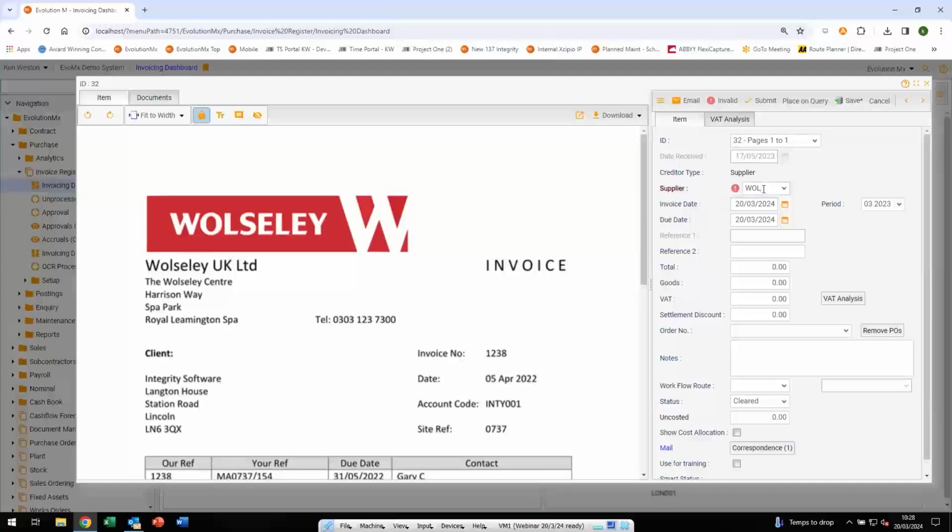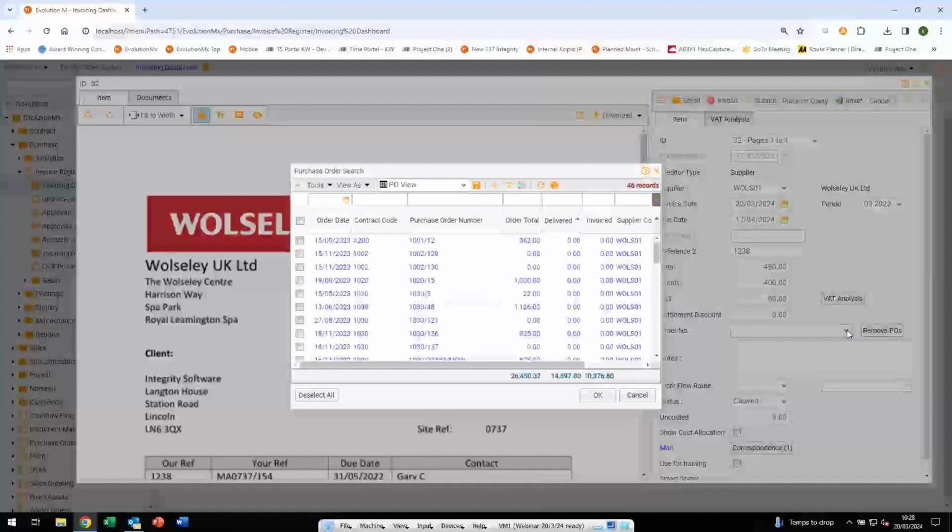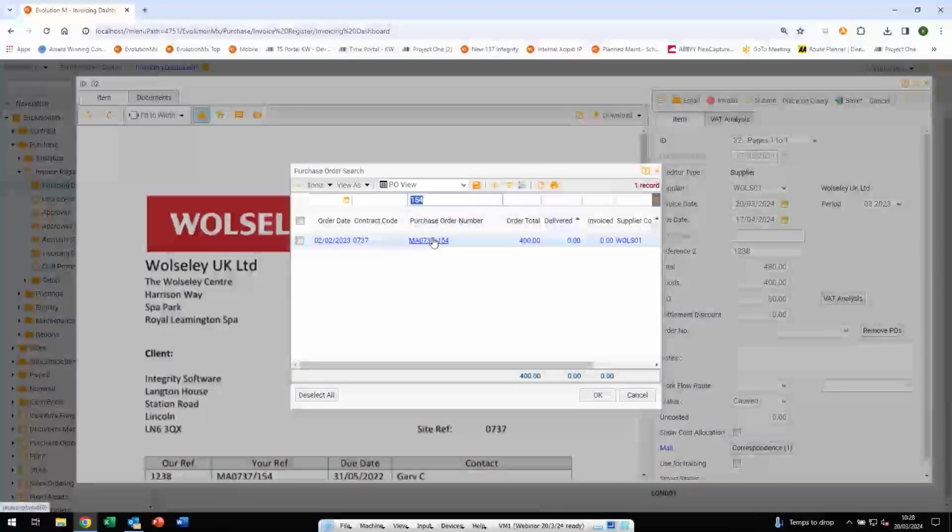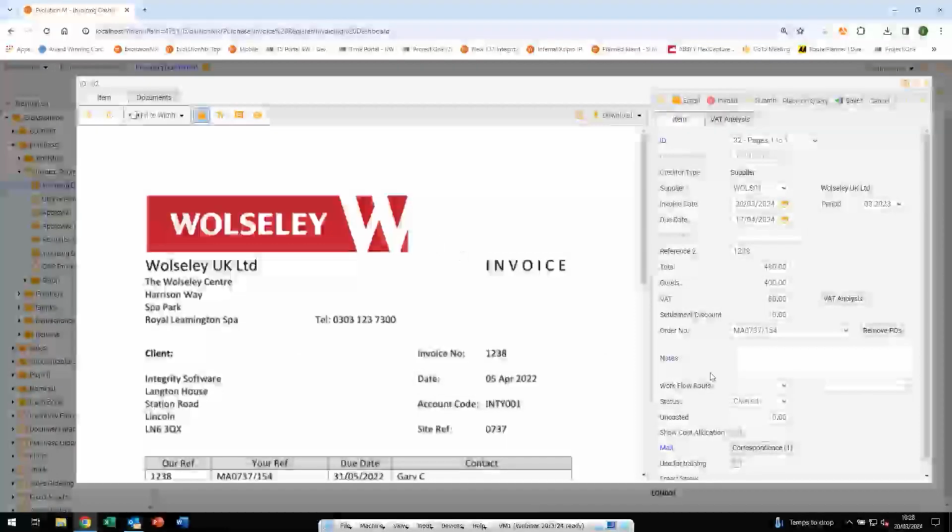You've got the ability then to select the supplier by searching or just using a partial entry, confirming the date, due dates, reference number, maybe the supplier's invoice number, the total value including VAT, and then if they provided you with a purchase order, we can match to that. So it doesn't have to be matched to a purchase order, as I mentioned earlier. But if you are doing that, then the purchase order information would become available for a suggested match.